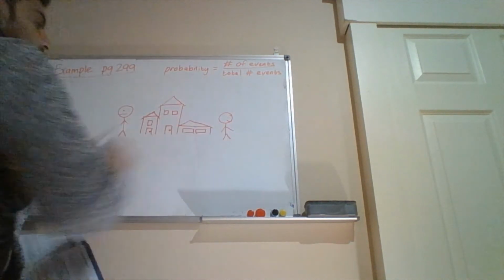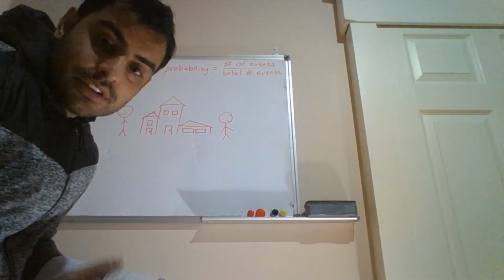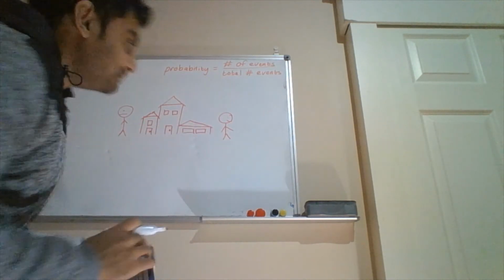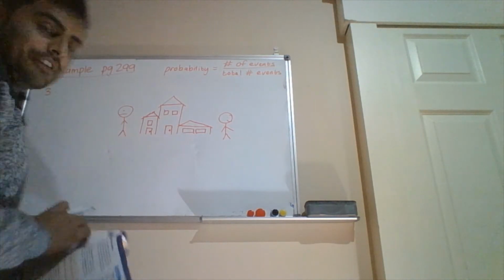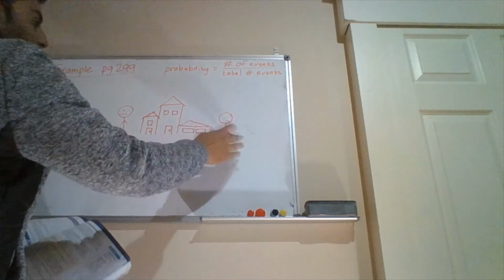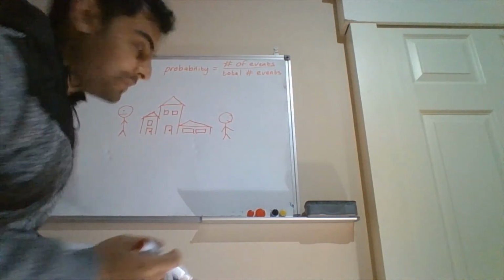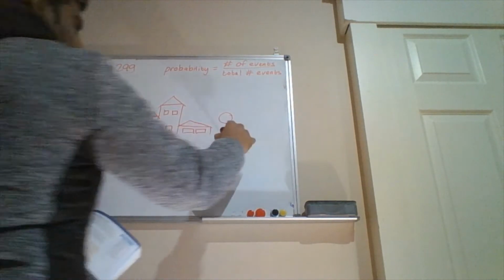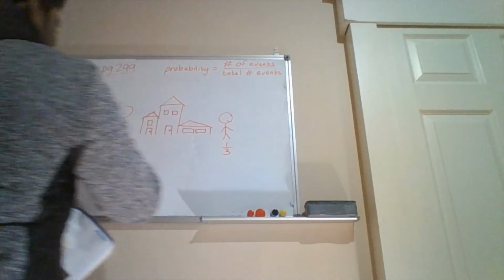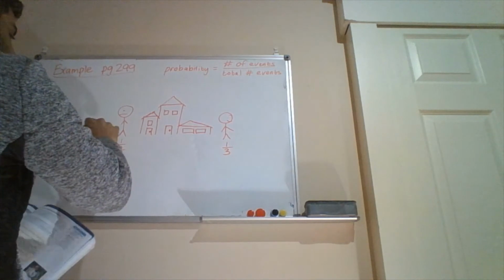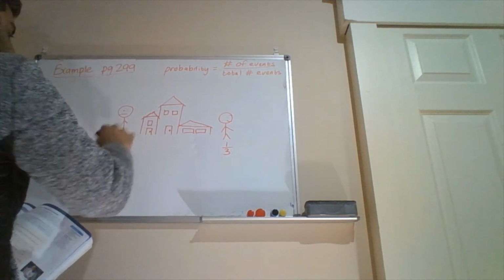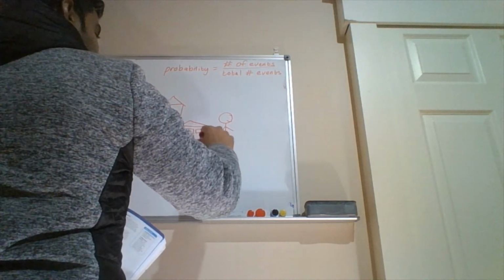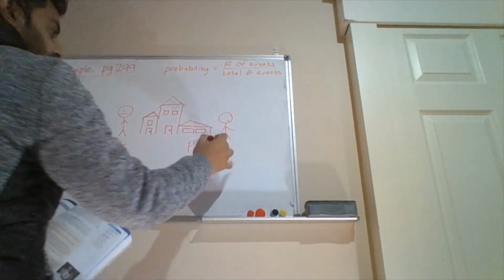We have two guards on either side, and because they don't see or talk to one another, they operate independently. So for example, if this guy fell asleep, this guy wouldn't see him and wouldn't come across to wake him up. So we can let this guy fall asleep half the time and this guy fall asleep a third of the time. So the probability of the first guard falling asleep is a half, and the probability of the second guard falling asleep is a third.